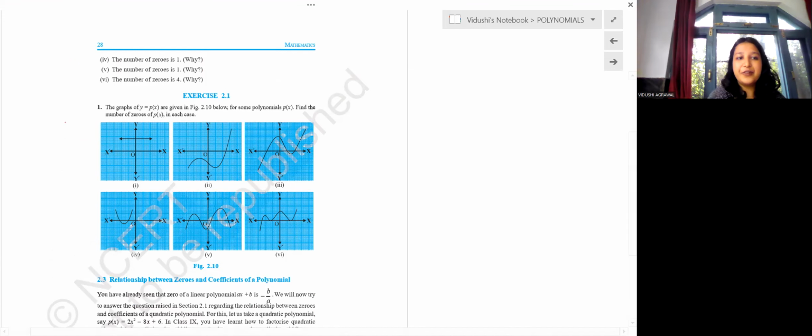Then the second part. Can you see that in the second part the graph is touching the x-axis? Yes, here it is. So 1 will be your zero. In the third part, this graph is touching the x-axis at this point, 1, 2, 3. Therefore, 3 zeros shall be there. In the fourth part, you will see that the graph is touching your x-axis at 2 points, here 1, here 2. So 2 shall be your answer. Fifth, again, 1, 2, 3, 4. 4 times, so 4 zeros will be here. Last part. How many times is this graph touching the x-axis? 1, 2, 3. So 3 is your answer. So 3 zeros of the polynomial will be there.